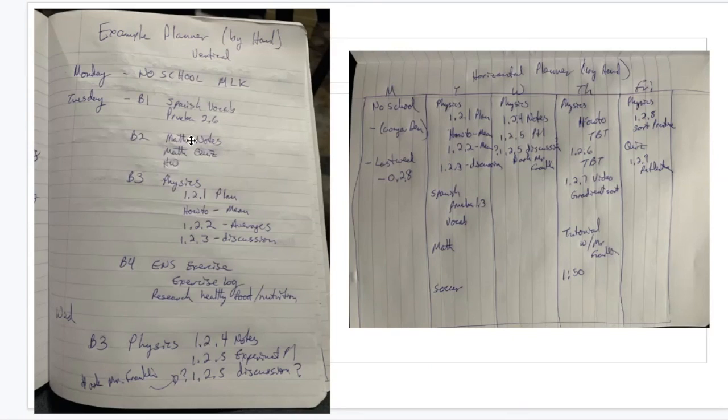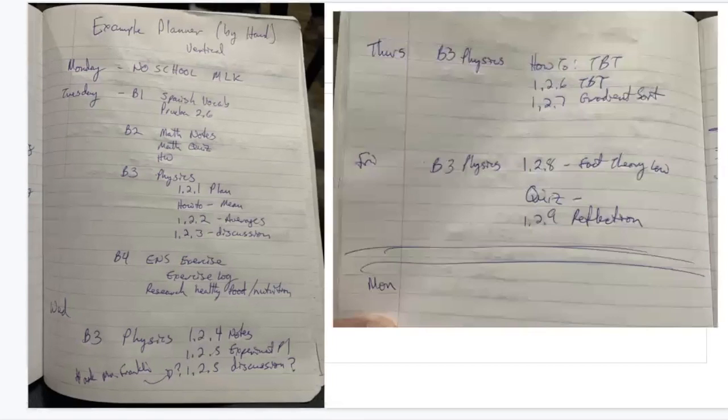If it's more of just a list of things that I'm trying to get done by a certain day, I tend to do the vertical plan, where it's almost like a to-do list, but it's listed by day. And I tend to get a lot of things done that way because I just work down the list. However, when things get complicated and I need to do things by date, maybe over multiple weeks, then I tend to do the horizontal plan. So let's take a look at what these might look like a little closer.